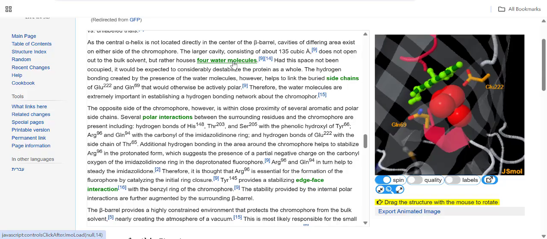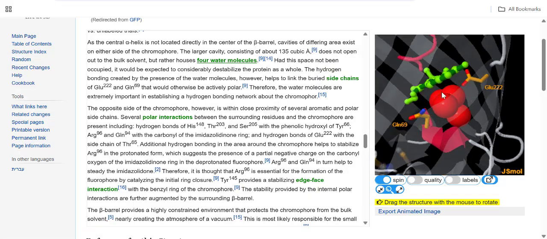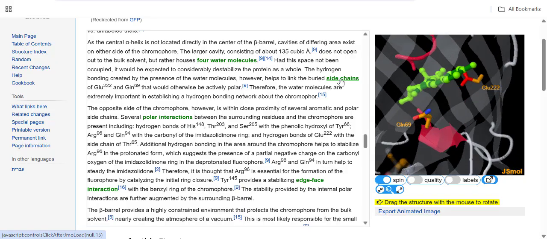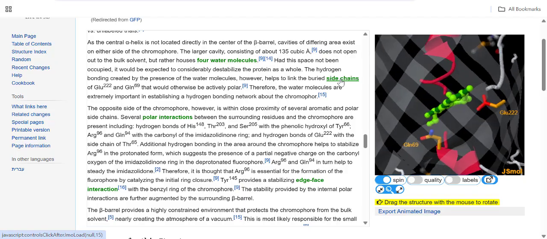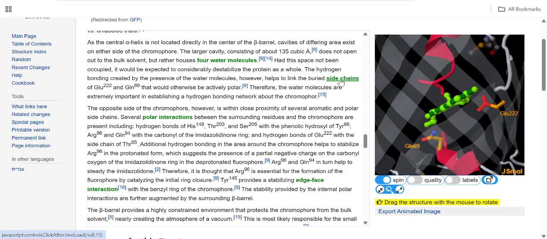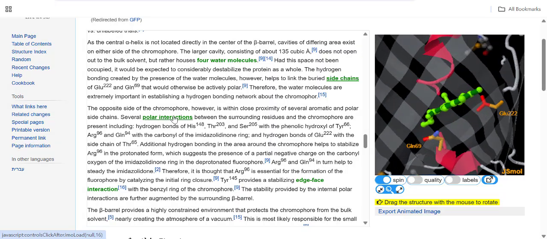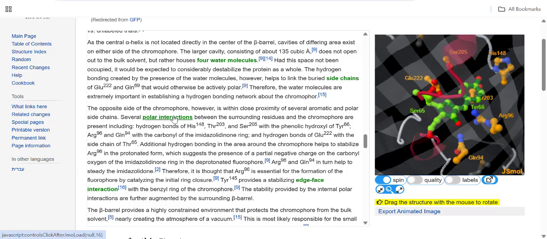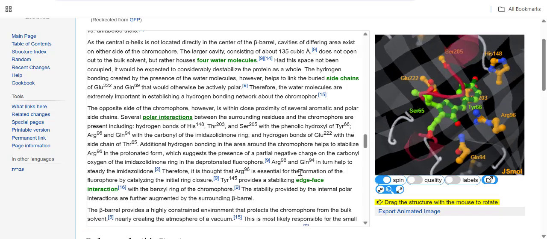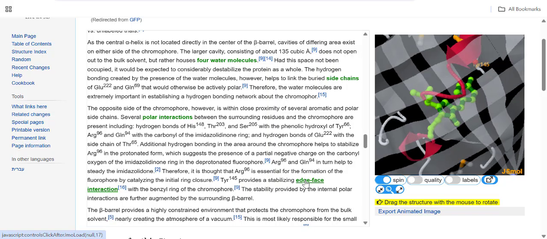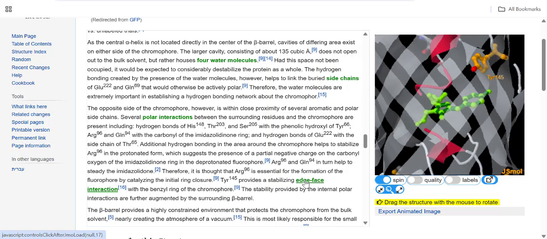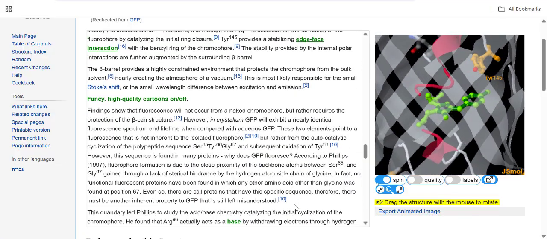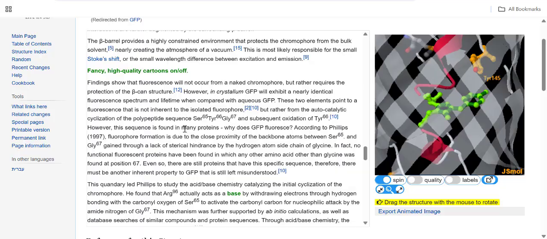So this is a view of the surroundings of the chromophore. The chromophore is in green. There's a bunch of water molecules. And then it goes through the different interactions. Polar interactions. A tyrosine that has an edge-face interaction.